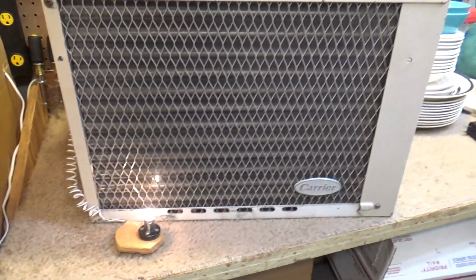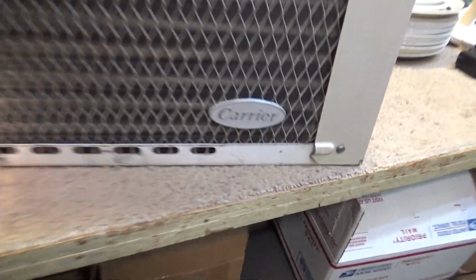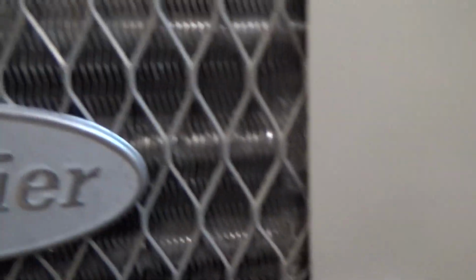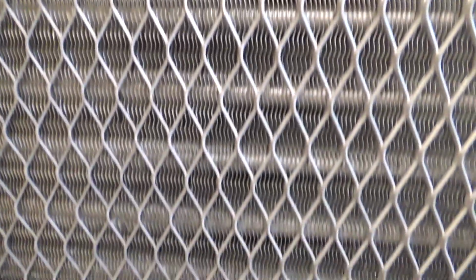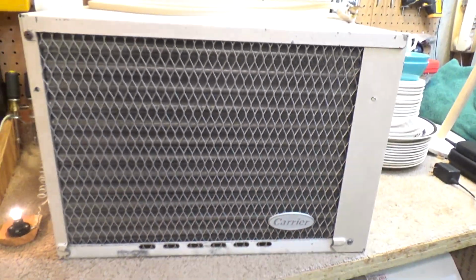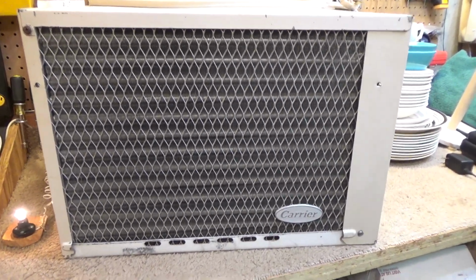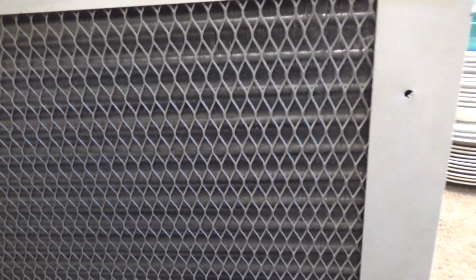Back. And this is in really good condition. I don't see any rust on the coil at all. Immaculate, really incredible. This has been around for 39 years and there's not a ding on that condenser.